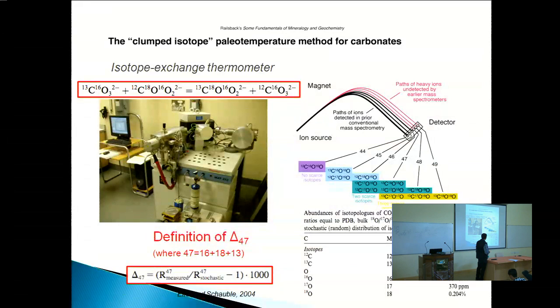You take into account this minor composition, doing a mathematical treatment, and then you can measure the carbon 13 in your sample. In a similar way, 46 talks about O18 in your sample. So people measure the O18 ratio, measuring the CO2 composition using an instrument which is called a mass spectrometer. This is the instrument, the mass spectrometer.